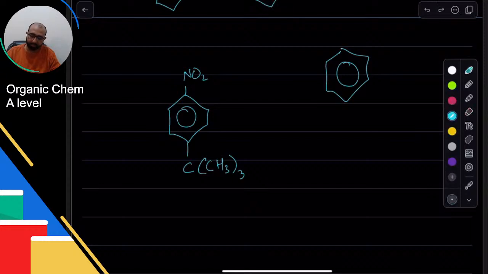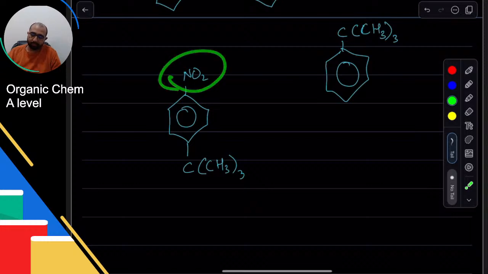We start by first introducing C with 3CH things. Okay, how does that happen? It might be attached to Cl and Al3 and the whole process. And now this is 2,4 directing. This one, this one, this one. So now when you attack with NO2 plus, it's going to come here, one isomer, or it's going to go here, the other isomer. So it's important to know what step happens first. क्योंकि पहले जो step होगा, that will determine the next step. ठीक है? So that is important that you understand this. अच्छा.